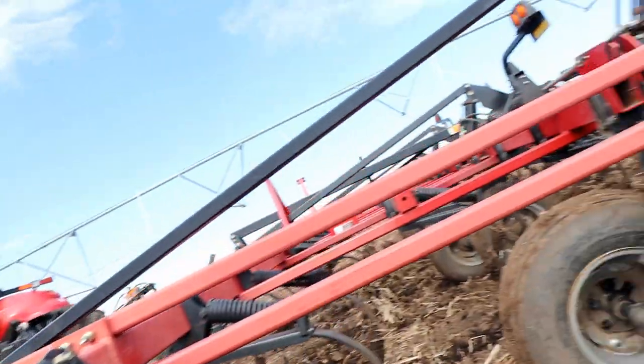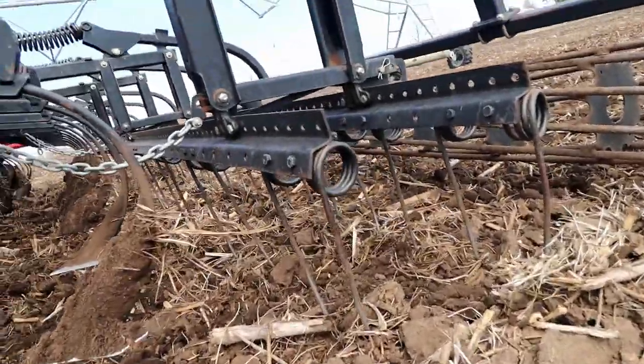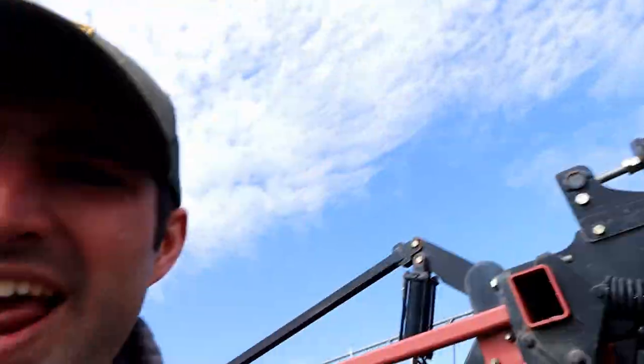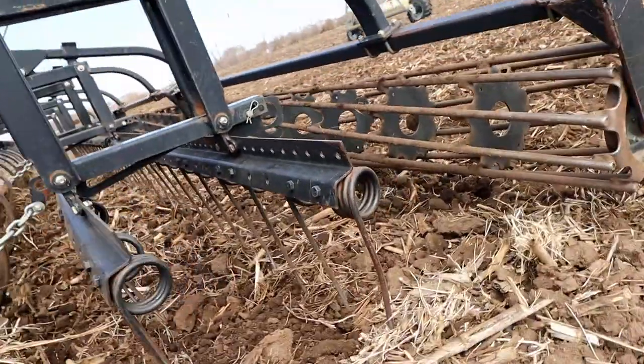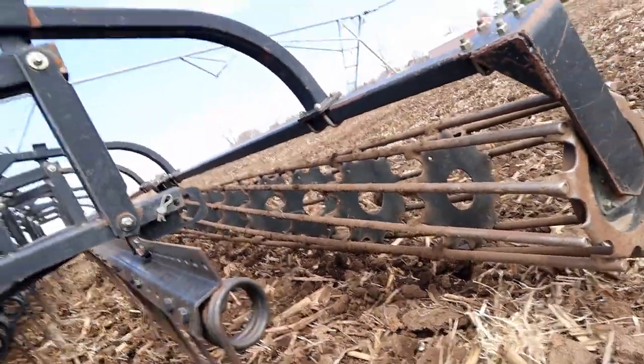And as we move to the back of this cultivator, you can see right there, this is called a harrow. What that harrow is gonna do is break up any clumps and help flatten the ground so it's completely flat. And that's exactly what this roller does as well. That roller is a real ticket. That gets it looking really pretty, nice and flat.